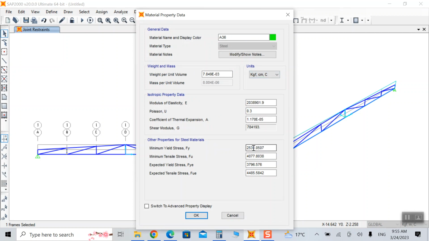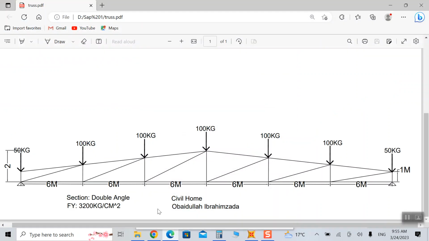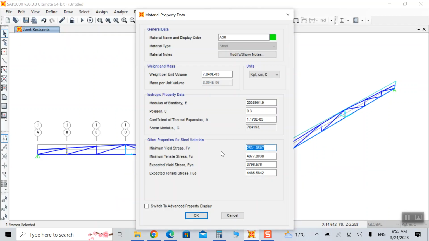Okay, now our minimum yield stress. How much is our minimum yield strength? It is 3200 kilogram per centimeter square. Here I want to give some other information also. You can call it minimum yield stress and also minimum yield strength.